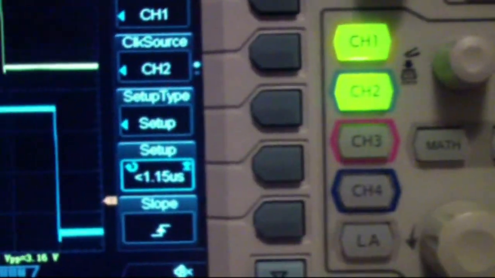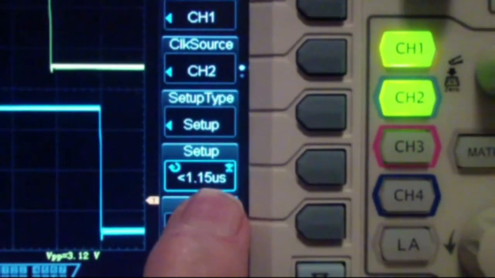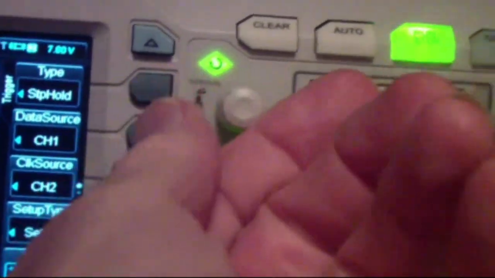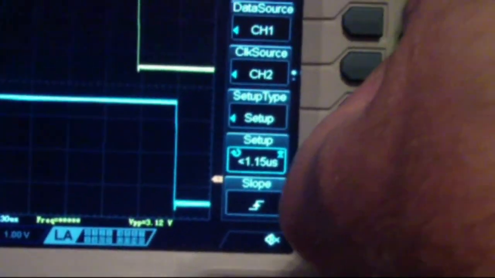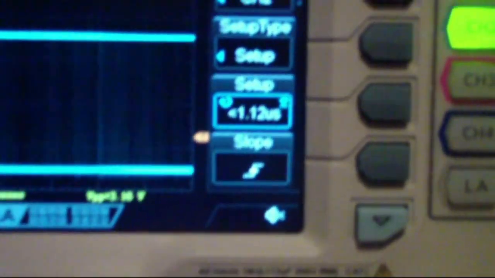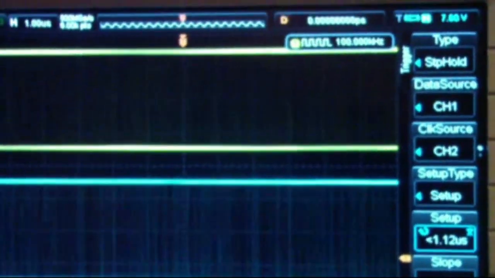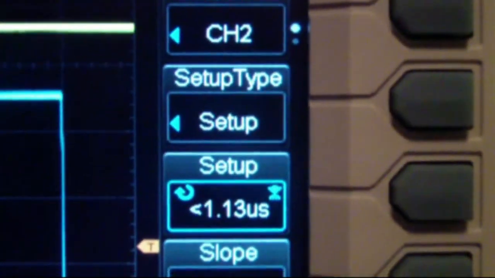Over here, we have the setup time set to less than 1.15. Now, what I'm going to do is decrease that time below the 1.13, and you notice there it's reading 1.12, and the oscilloscope loses trigger. So when we increase it until it just triggers, you'll notice there the setup time is 1.13 microseconds.